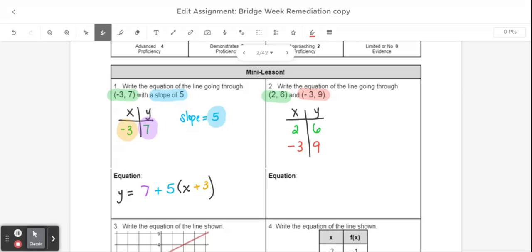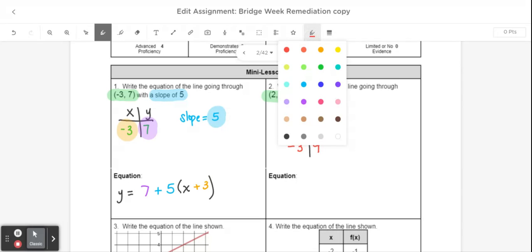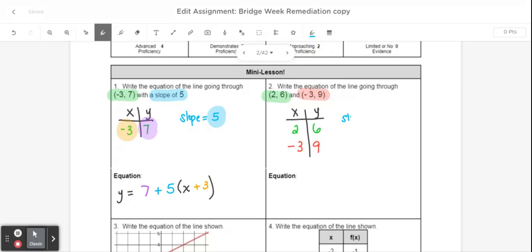Now, we do need to know a slope, but instead of being told the slope here, we're going to need to figure out the slope. So this is where it's going to be really helpful to review how to find a slope. A slope is always going to be the change in y over the change in x. Now, to find the change in y, I'm going to look at the y values on the table. If I go from 6 to 9, I'm going up by 3. So in my slope, my change in y would be +3 because I'm going up by 3.